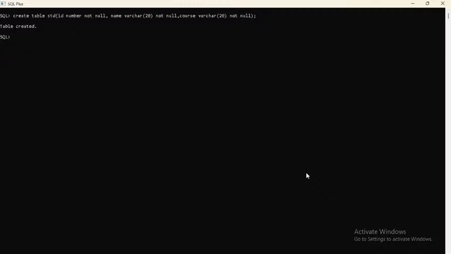Now we need to insert duplicate records, duplicate rows, duplicate tuples. So insert into student values, something like that: one, my name, you can write any name, and give the course. I am going to give the course C, and again the same data. Suppose that one DBA is working on this and inserts the same data at the beginning of the company. Okay, and after that he is going to use the primary key and all these things.